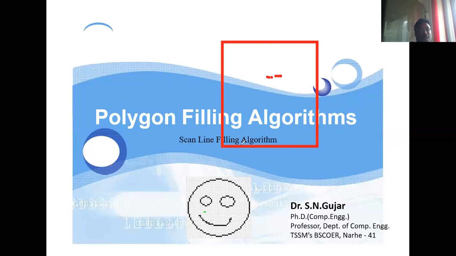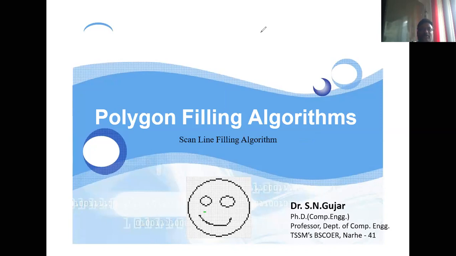I am not going to draw the entire line. म्हणजे एंटायर लाईन मी अशी ड्रॉ नाही करू शकत, तिथे पिक्सेल पुटअप करावा लागतो. मग त्याला थोडं टाइम कंझ्युम, त्याला टाइम पण जास्त लागतो. This is also one of the disadvantages of our seed fill, flood fill, and edge fill algorithms. It is slower because of putting the pixels one by one. These are the disadvantages of flood fill, seed fill, and edge fill, and they are going to be overcome in the new algorithm called the scan line filling algorithm.